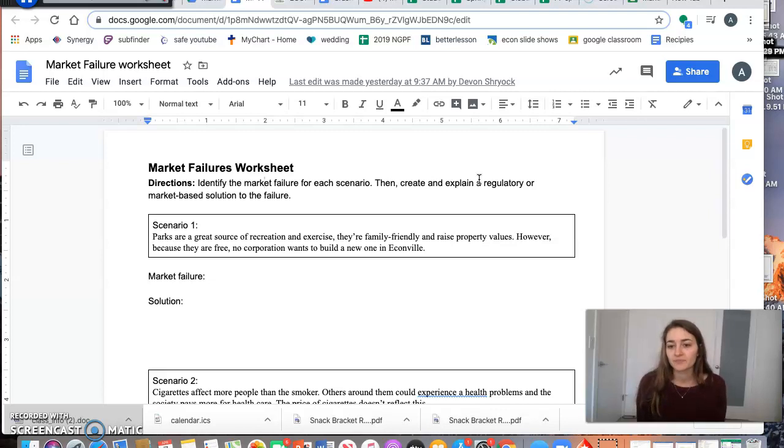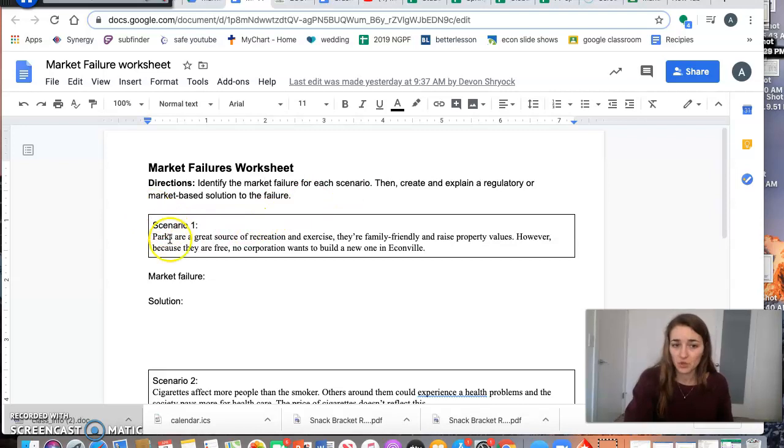For example, if there is a factory that's causing a lot of pollution, maybe the government outlaws the certain chemical that factory is using to reduce the pollution. That's regulatory, that's a law. A market-based solution would be more like the government putting a tax on that chemical in order to create an incentive for the company to not use that chemical and to not produce that pollutant. So those are two types.